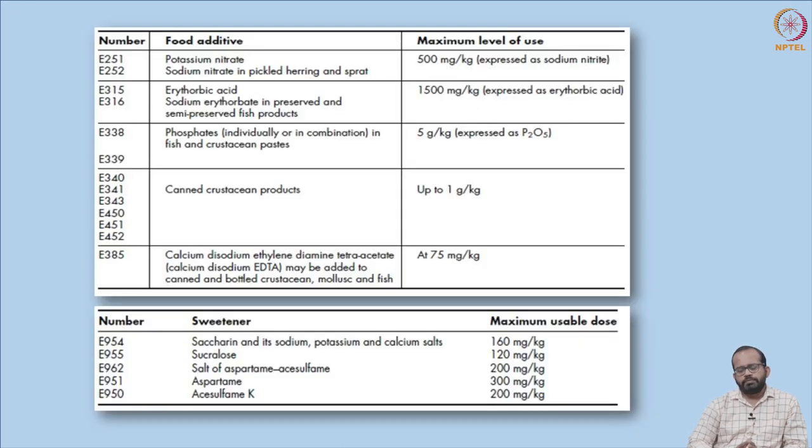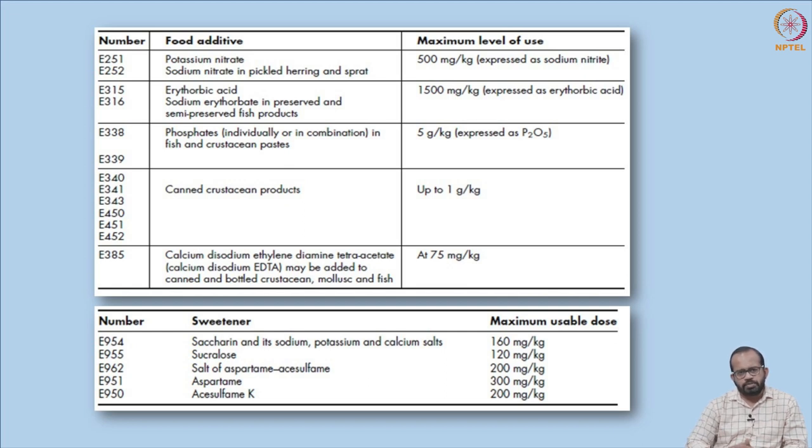So a huge range of chemical additives are there, which are approved additives, like FSSAI approved additives. There are different codes given. For example, sodium nitrate, coded as E252, is a normal preservative and color fixation agent that we use. And there is also potassium nitrate, coded as E252, which is also a preservative. At the same time, it is a thickening agent in soup. And there is erythorbic acid, E315, which is an antioxidant. There is also sodium erythorbate, which is basically the synthetic isomer of vitamin C. This can also be used as an antioxidant.